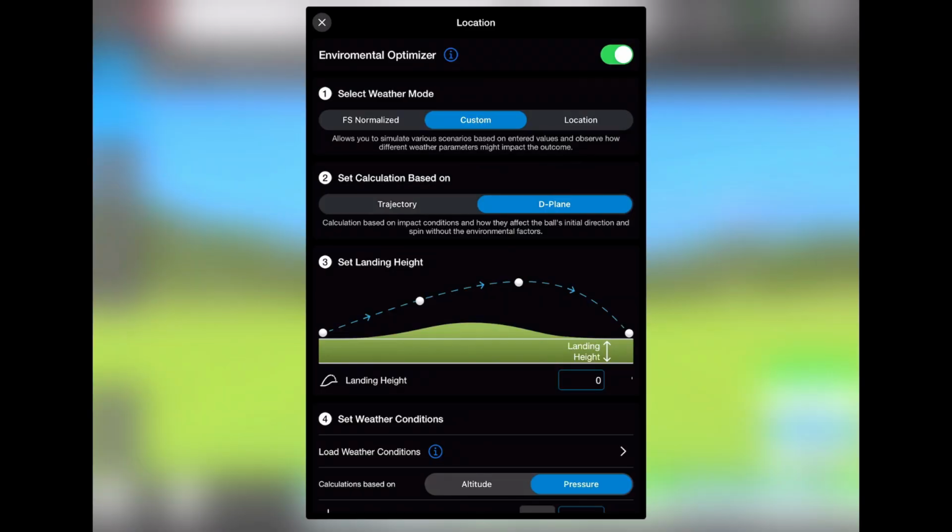What this does is allow you to adjust the environment, and then you can see the different data and ball flights for the environment that you're in and the one that you adjusted. You could do it a bunch of different ways, but I set up my driving range under the Flightscope standard sea level, so pretty base level conditions. On weather mode, I went ahead and hit custom. We'll just skip through a lot of these options just so I can show you. We'll come back to them.